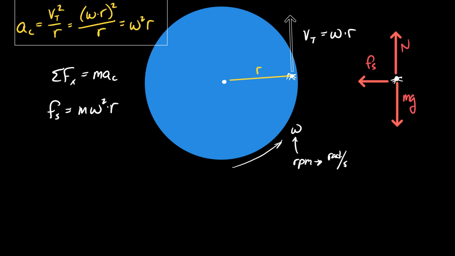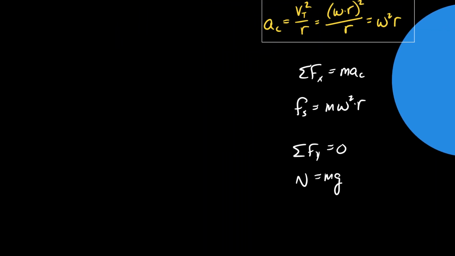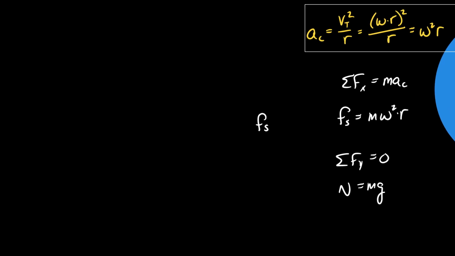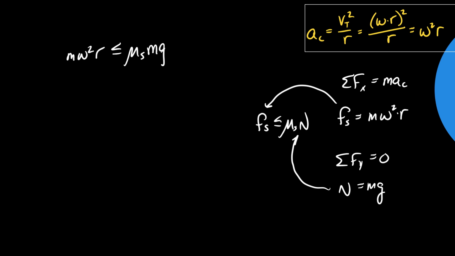All right, at the same time, net force in the y direction is 0, so normal equals mg. That's all Newton's laws can do. However, we know more things. We know that static friction is less than or equal to mu times the normal force. If I want to create an inequality that would tell me where I stand on speed or radius or whatever, I'm going to plug into this function with m omega squared r being less than or equal to mu s times mg. Does everybody see what I've done?